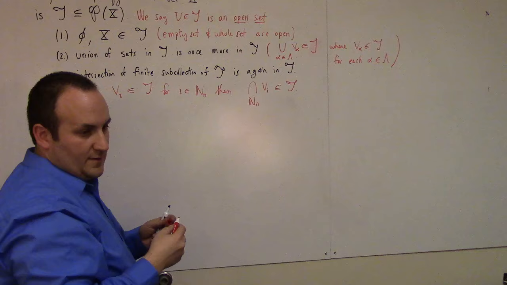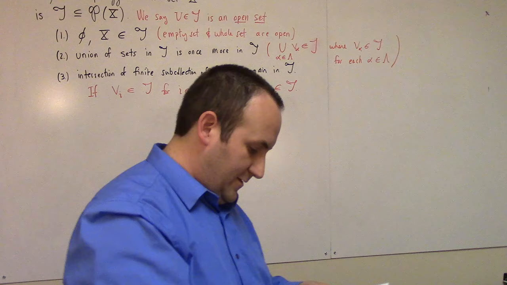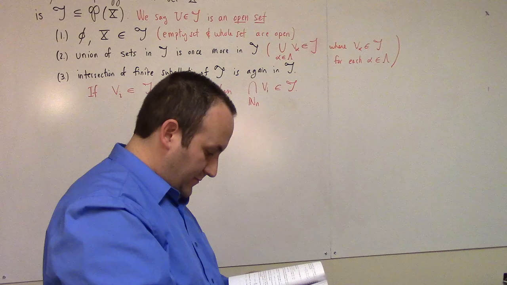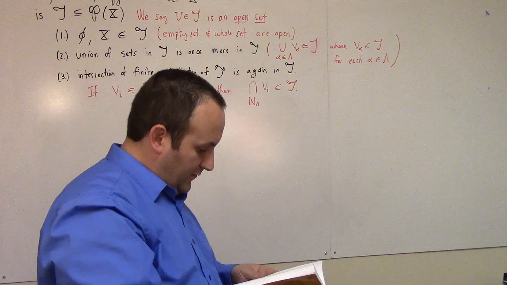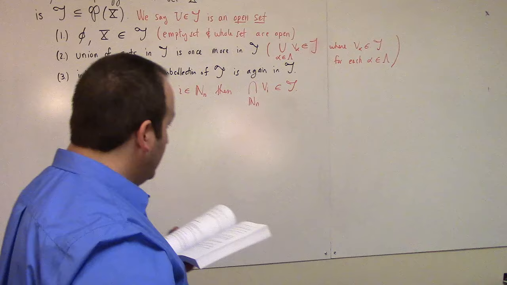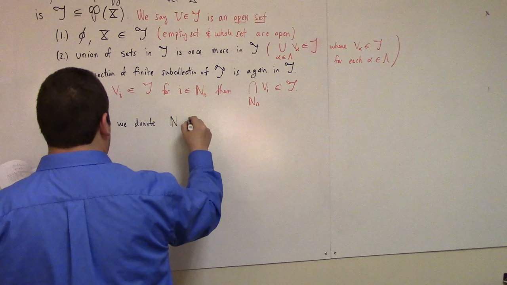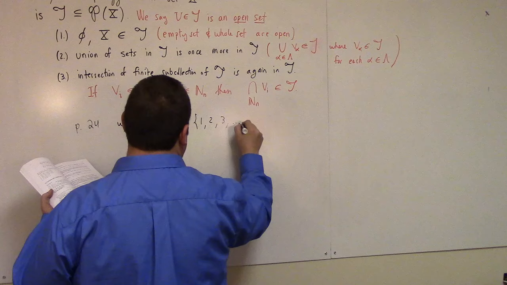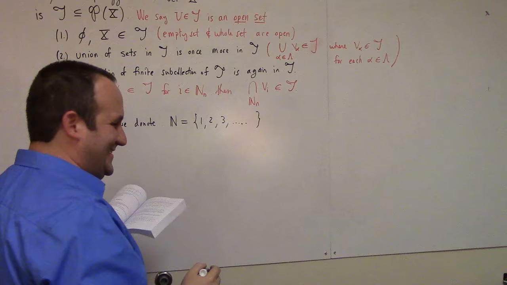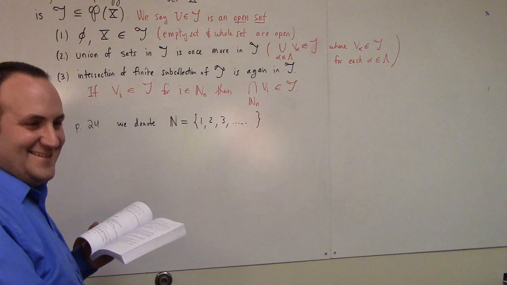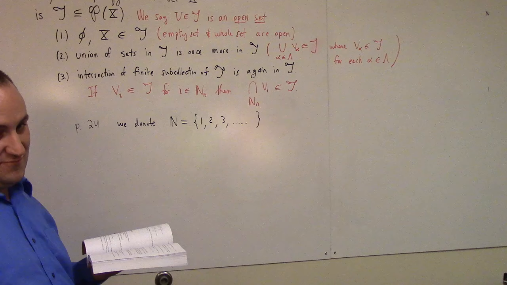There is one important thing I did notice in this book that I think should be pointed out. I feel like this can't wait. It's very important. So on page 24, under induction and completeness, you might notice that we denote N equal to 1, 2, ... Very controversial stance. So, you know, Dr. Skimbord has actually said in real analysis that he prefers defining it with zero, but our book, I'm just saying, you might think twice before you travel to Italy.